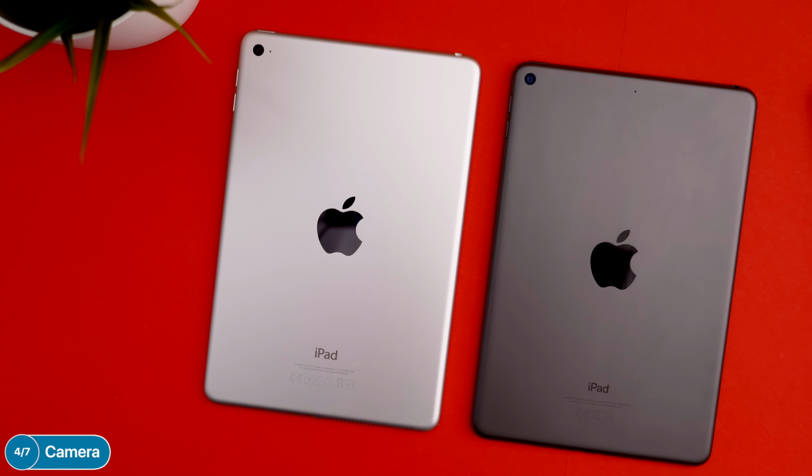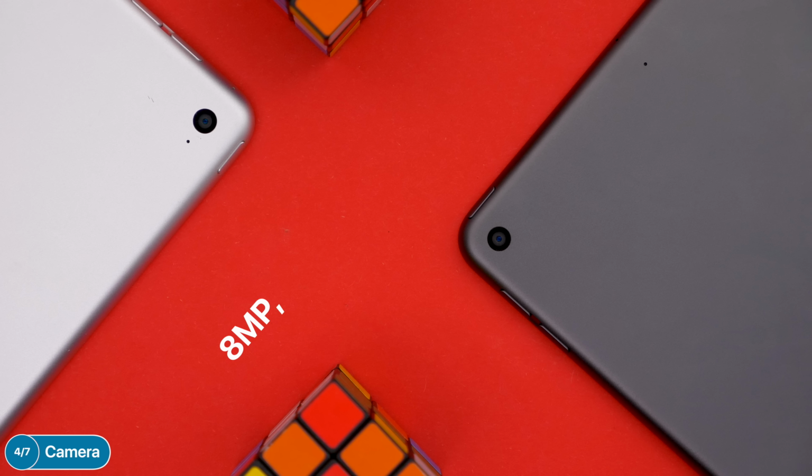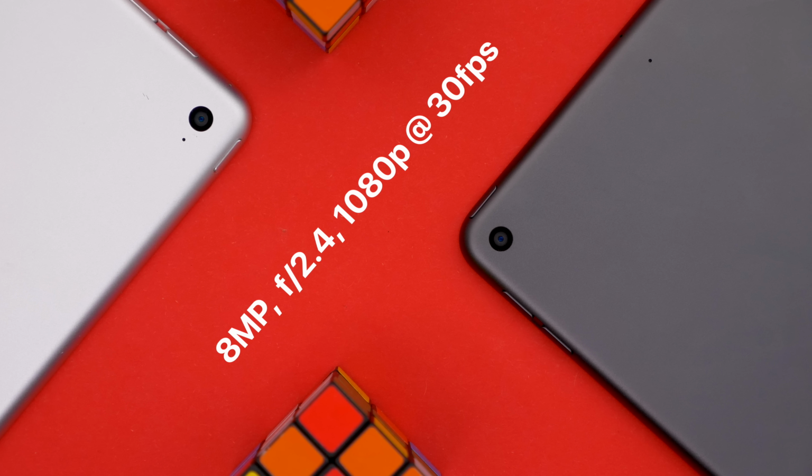Now, when it comes to the back-facing camera, it seems to be the same one, at least when it comes to the specs. So we have 8 megapixel resolution on both, an f2.4 aperture, and both of them can record 1080p video at 30 frames per second.